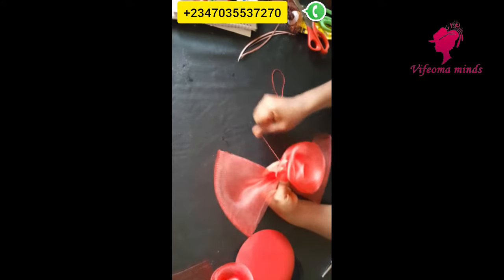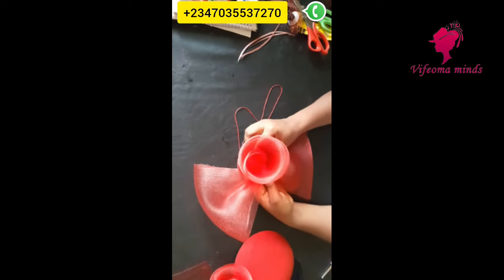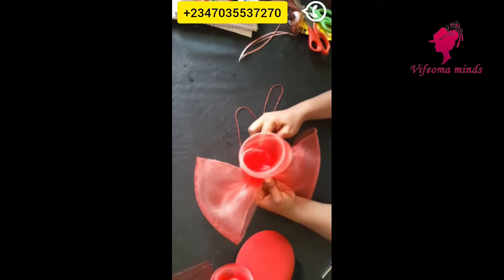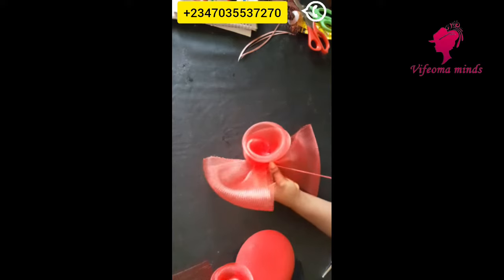Now, this step, I will later put in my net and all of that, but you can put in your net at this stage before you attach your petals or your roses, your crinoline roses or petals on it, okay? If you have watched up till this point, I believe you have gotten value so far.